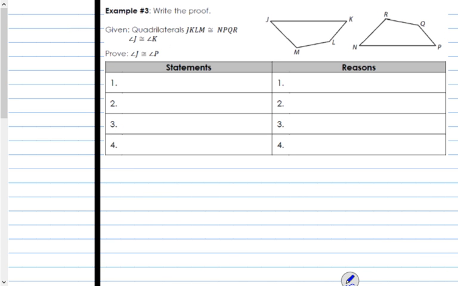Now the next four problems are all proofs, and we're going to do those completely in class. But the main thing is that you understand here that congruent triangles have corresponding congruent sides and corresponding congruent angles. Once I know that the triangles are congruent, I can break apart the pieces and say the corresponding pieces are congruent as well. So that's it for this lesson. Please make sure you have that done. We will do examples 3, 4, 5, and 6 in class, but I really need to make sure that you have the homework done. If you have any questions, please write at the margins. Otherwise, I will see you in class. Have a great day, Wolfpack.